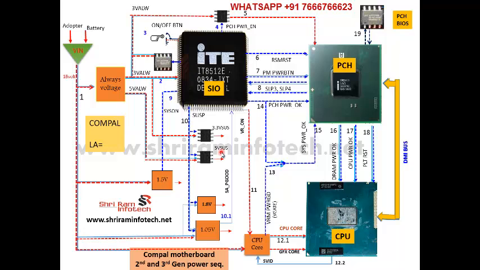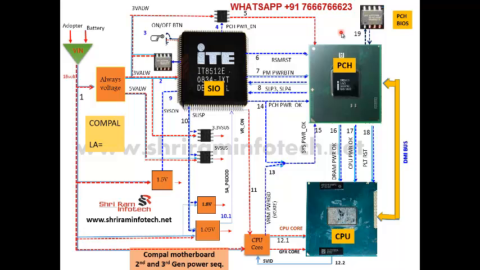If waves are okay in the RAM chip, RAM chip where? That pin number 1. RAM? No, this is not a RAM. This is a BIOS, sorry. That means the processor is okay and the PCH is okay, we can assume. If we find waves on pin number 1, it means obviously all the sequence is okay, and the CPU is accessing the BIOS, and we can assume that they may be okay.